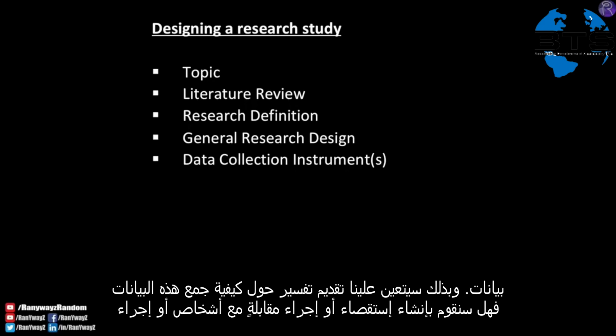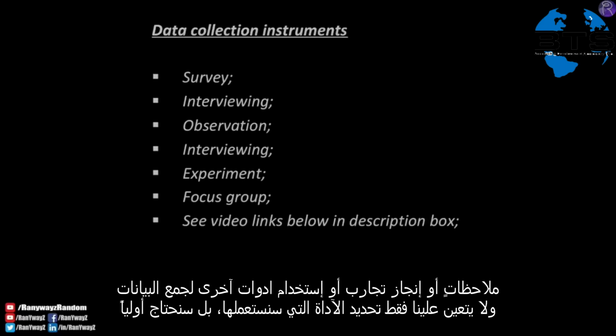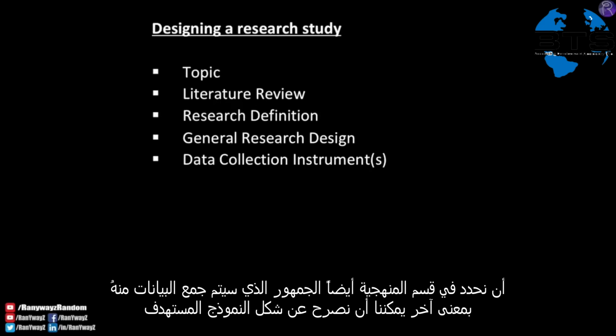And with that, of course, we also need to describe how we're going to collect these data. Will we create a survey? Are we going to interview people? Or will we conduct observation or perform experiments or use other data collection instruments? Not only do we need to decide on what instrument to use, we also need to preliminarily develop this instrument so that the reader can see that this developed data collection instrument can actually collect all the necessary data to address our research questions.